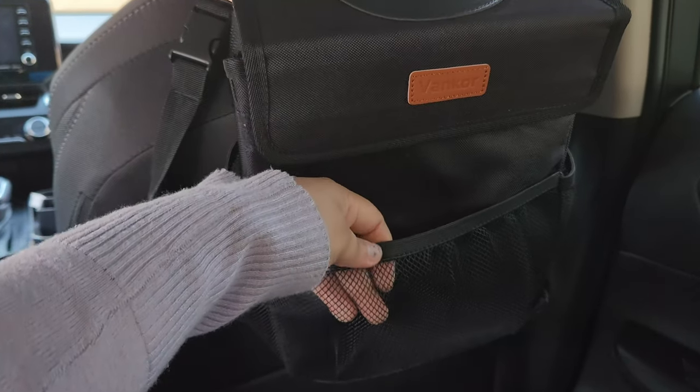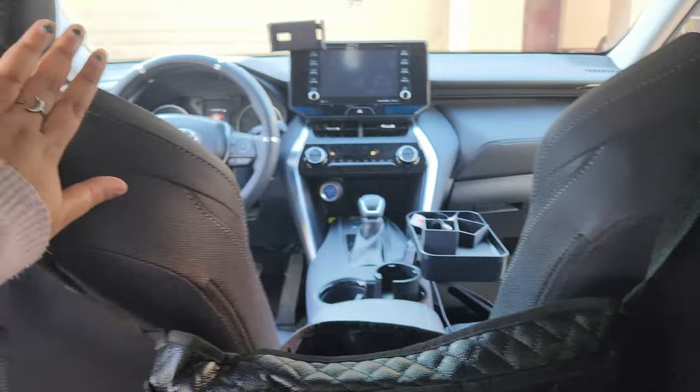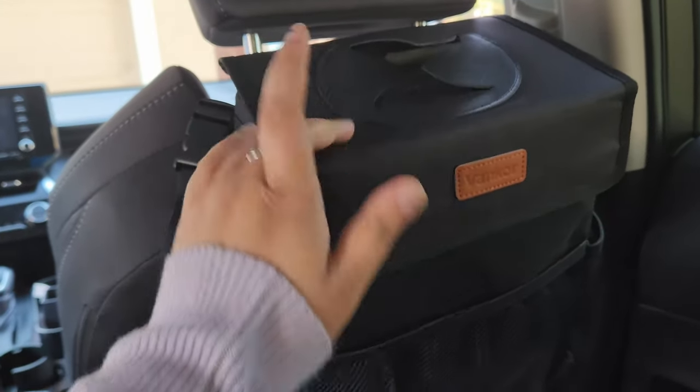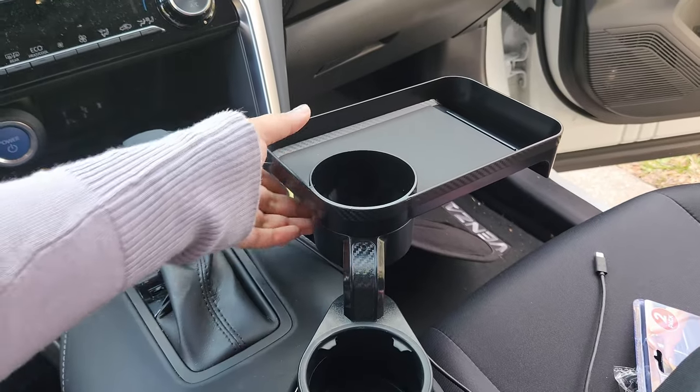In the front, I'm actually going to have some wipes and some napkins and stuff, and this just makes it easy for me to reach my hand over from this seat to here. And of course, if anyone's in the back, they can just toss their trash out. So the next thing we have is less of an essential and more for a road trip.